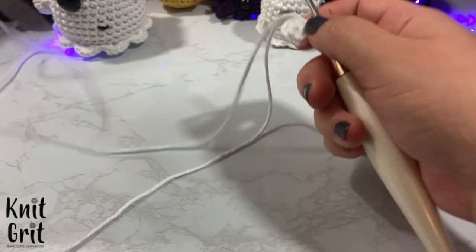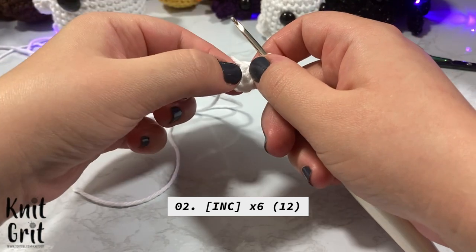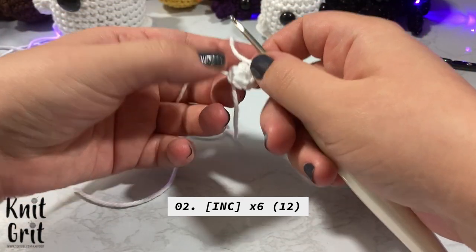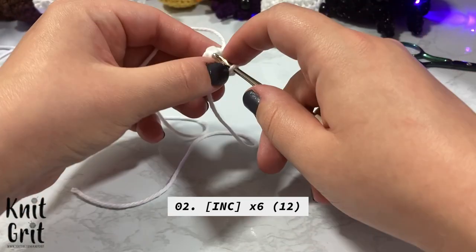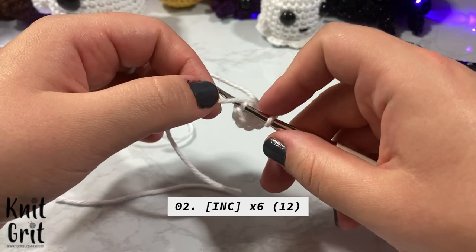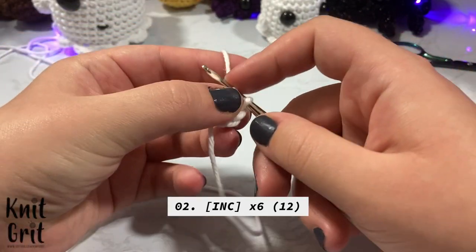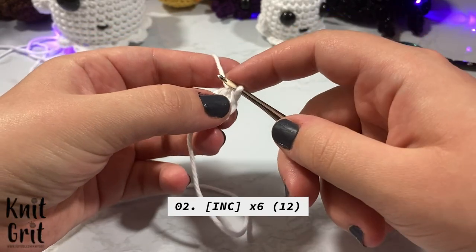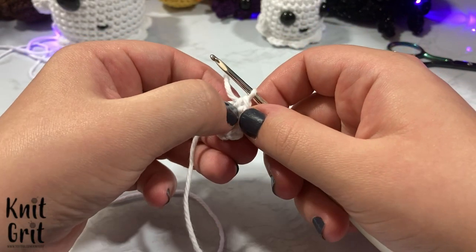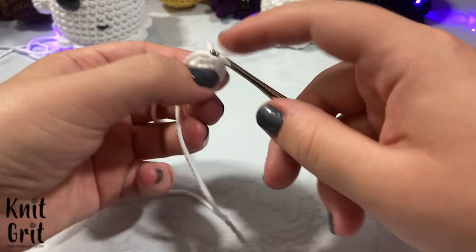Another thing that I do when it comes to my second row now is I have this tail, and if I just let it sit, it probably won't do anything. But what I like to do is go through the front loop only right there, and wrap my tail up and act as if it is a piece of my stitches. I'm then going to put an increase in every single one of these stitches for row 2. An increase is when you place 2 stitches within a single stitch from the previous round.